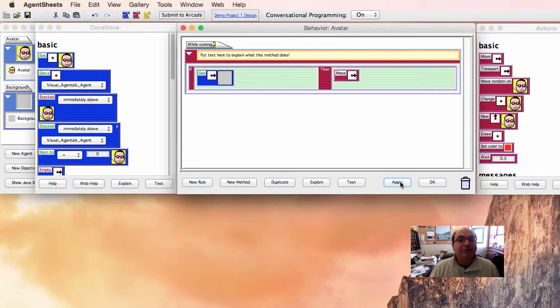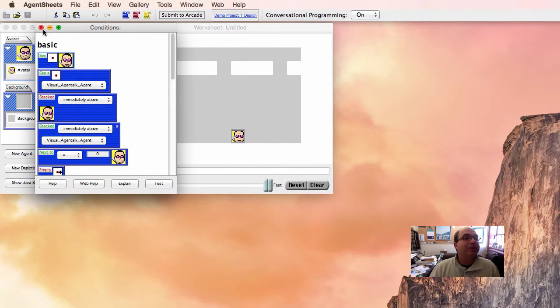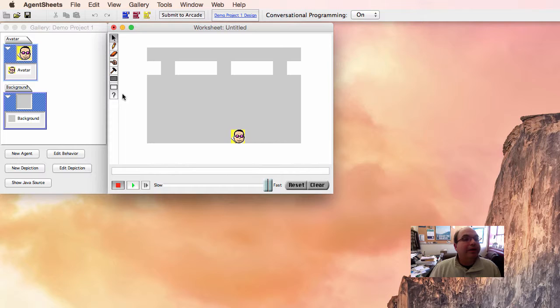For now, let's just apply that. We can get rid of these windows now if we want. Again, let's place the avatar at a nice location. I'll start him right here in this corner. And now let's play. Oh, there he goes. That was a little fast. But actually, as you can imagine, what it's done is it sees that background color cell to its right, and so it's moved all the way to the right. It stopped here because there is no background cell to the right.